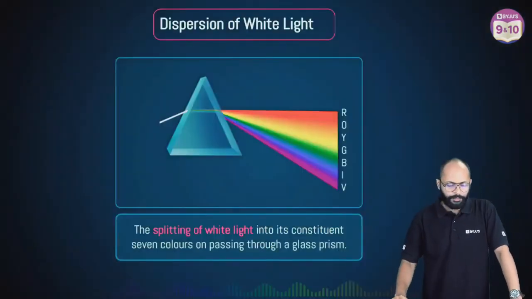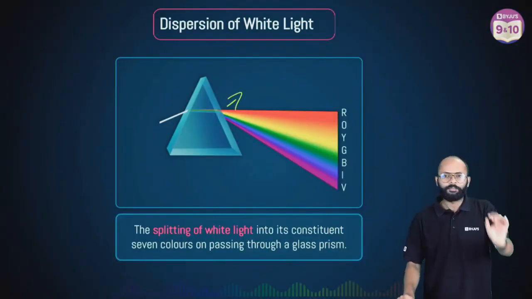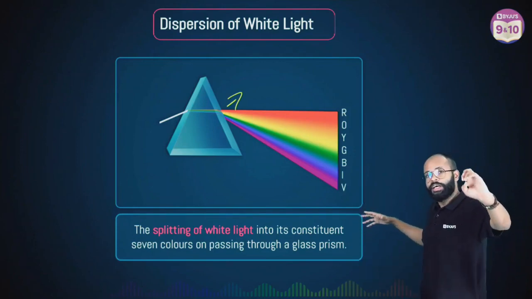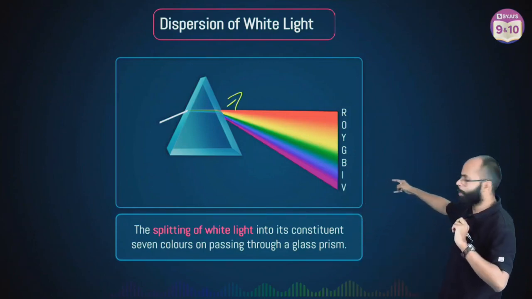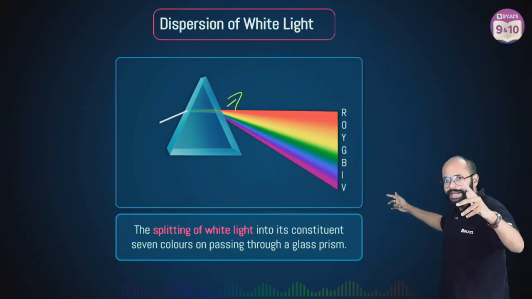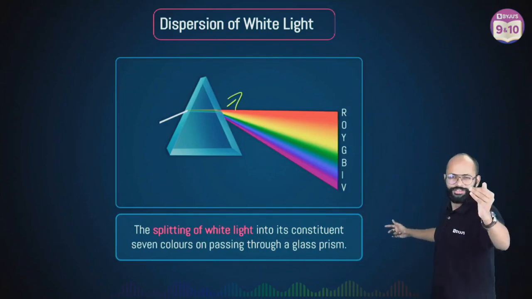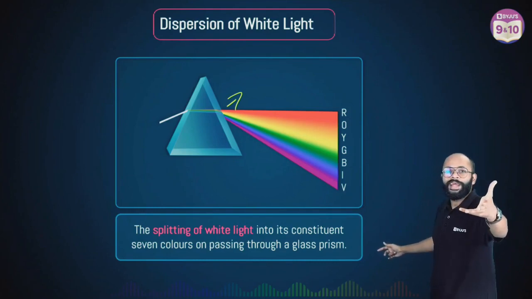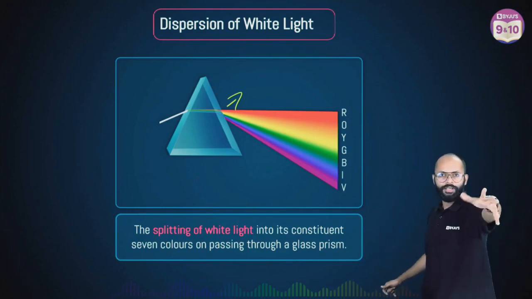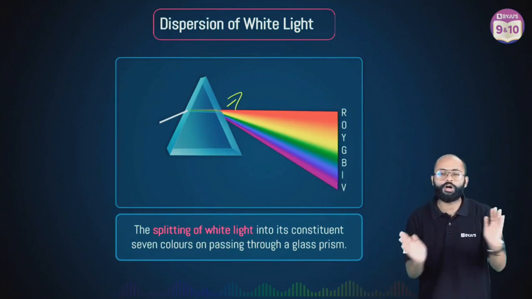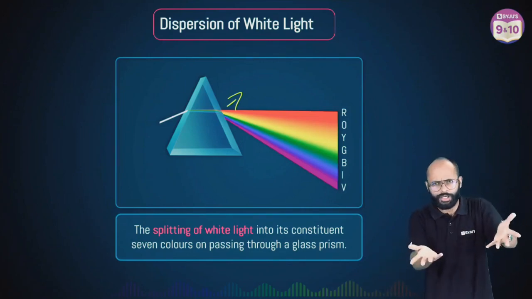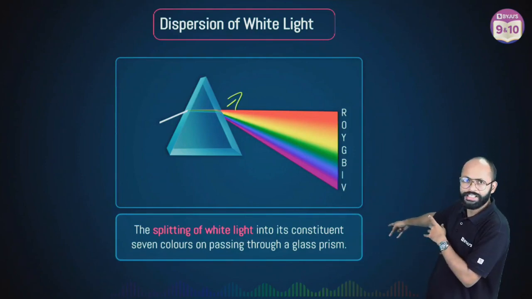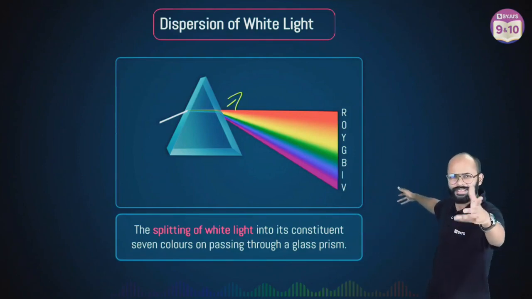All right. Now, because white light is a mixture of the 7 colors, VIBGYOR, when white light passes through a prism, every color bends differently. कुछ ज्यादा बेंड होते हैं, कुछ कम बेंड होते हैं, मींस द व्हाइट लाइट स्प्लिट्स इनटू 7 कलर्स। समझे? डिस्पर्जन क्यों हुआ? बिकॉज द बेंडिंग ऑफ ईच एंड एवरी कलर इज डिफरेंट। रेड का कम हो रहा है, वॉयलेट का ज्यादा हो रहा है, सो दैट्स व्हाई वॉयलेट नीचे निकल जाएगा, रेड ऊपर आ जाएगा। इट्स अ वेरी बेसिक क्वेश्चन, एग्जाम में आ जाता है, राइट?